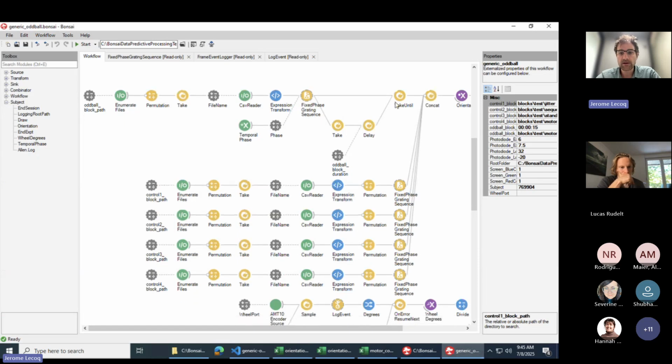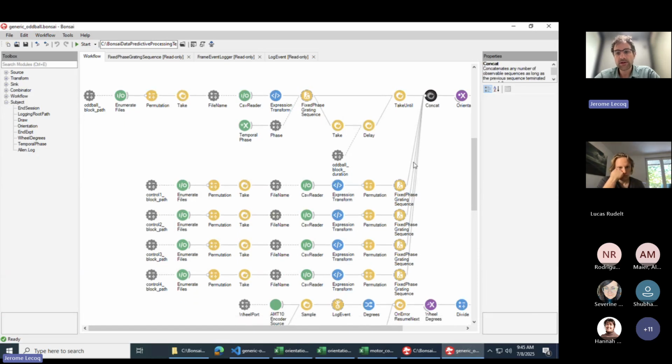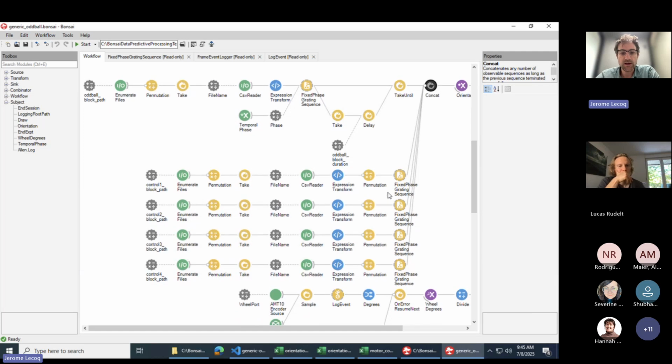And here, this object, the concat object, is taking the rows once they complete. So this first row is loading a single CSV file that contains all of the stimuli for a given context. And I'm going to show you how it's generated later on. So it executes that CSV, and then it moves to the next row, which is the second CSV. So I think it's fairly simple there. You just have to have as many CSVs as you have blocks in your stimulus.